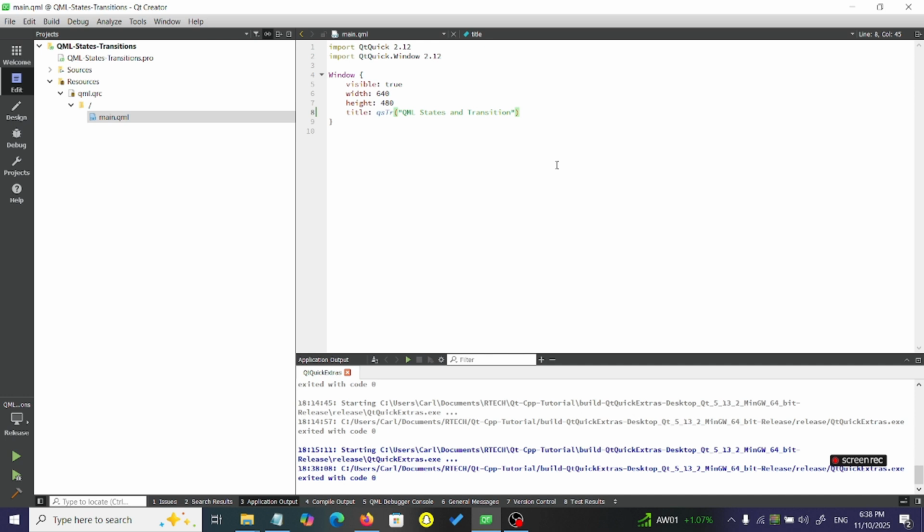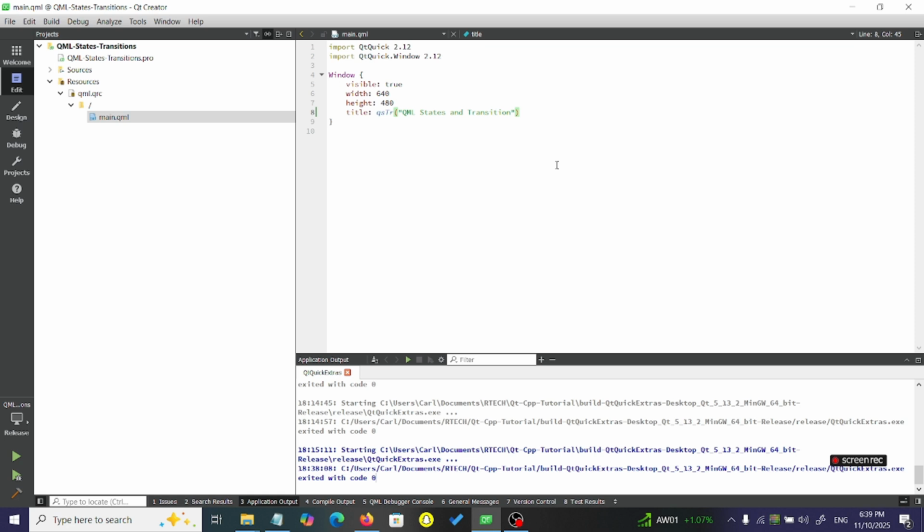Today we are going to see how to implement states and transitions in QML. Generally, states are a powerful mechanism used to manage different configurations and appearances of UI components and define the dynamic behavior of an application.